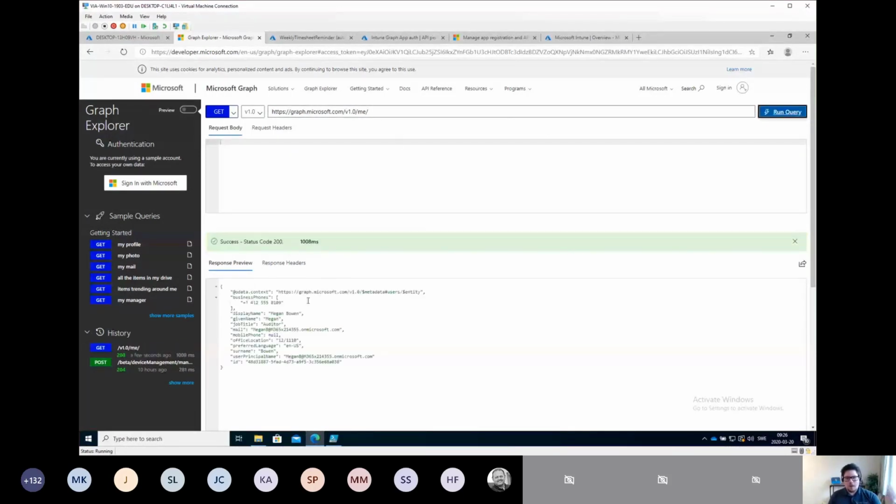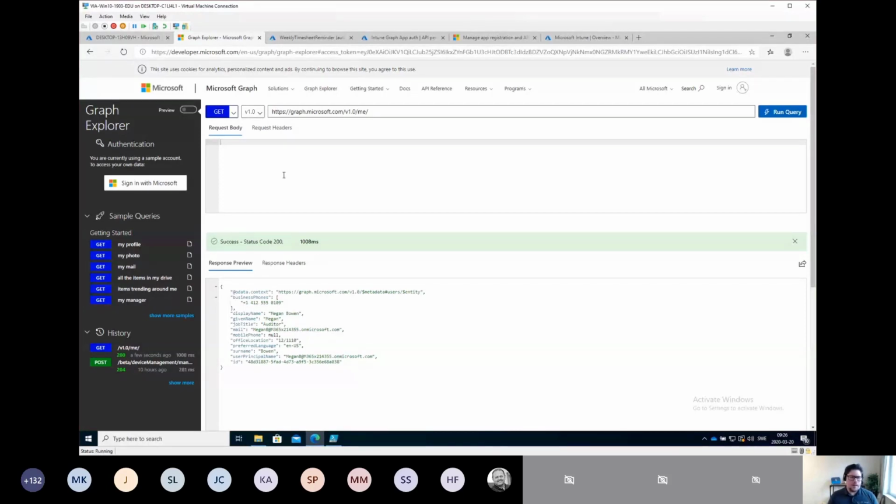And right now, I did a get method and then the URL request that we were talking about. But this is just fake data that Microsoft provides. So here we can get some data back. This section here is for me. Me in this case was Megan Bowen, and here is all the information, I think that's from Azure AD, about the user.